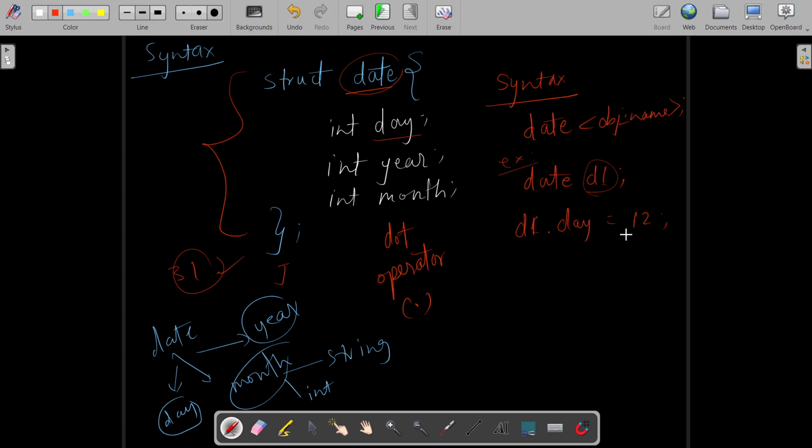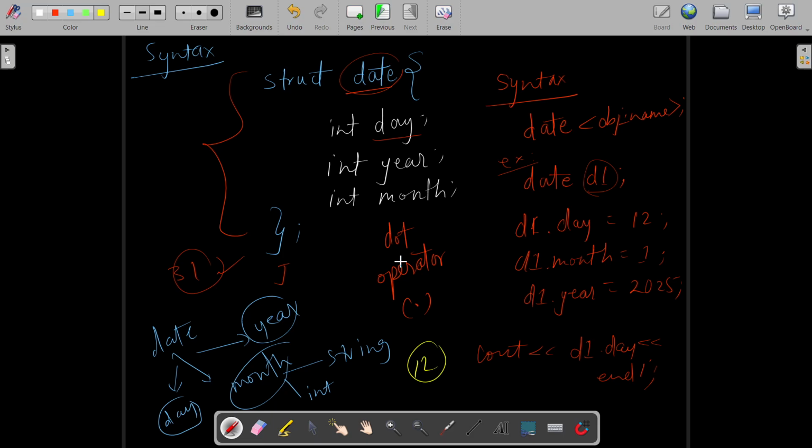So I give it a value 12. Let's say d1 dot month, I give it a month 1, January, and let's say I give it the year as 2025. So d1 dot year equals to 2025. Now if I try to print d1 dot day, it would give me 12 as the output.